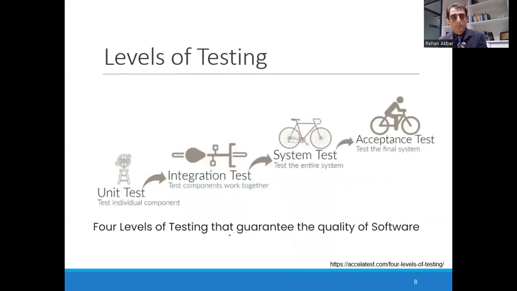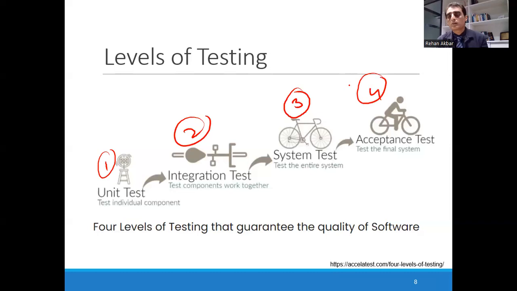Before we start testing, we need to understand the levels of testing, how we perform it. First of all, when we are developing, at developer level, we perform unit testing. That is level 1 test. We develop one component and test it. Next, when that component is developed, we integrate it with another component and then test it. That is called integration testing, which we perform at level 2. We keep integrating components and keep testing. When all those components have been integrated, then we perform the test for the entire system at level 3. And finally, we test the whole system and check its acceptance.